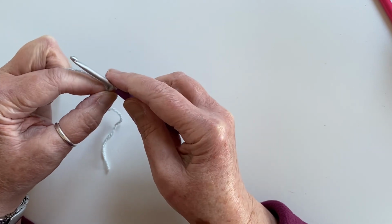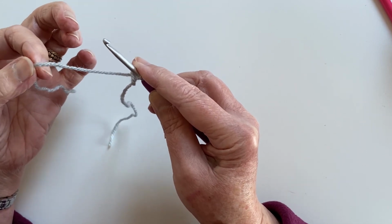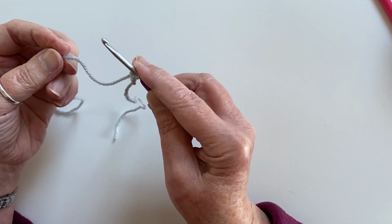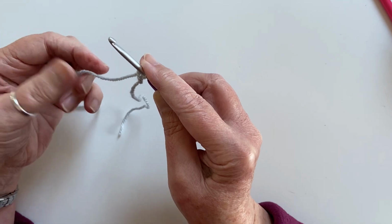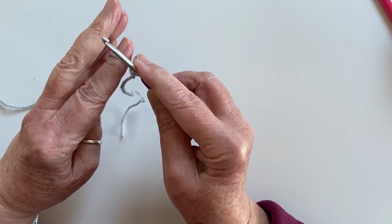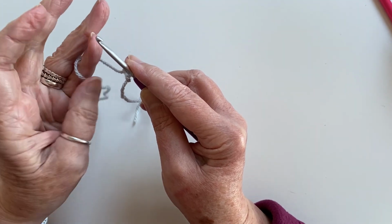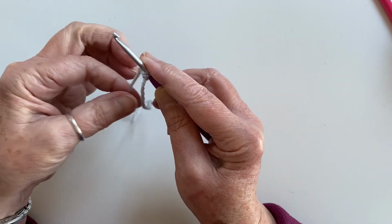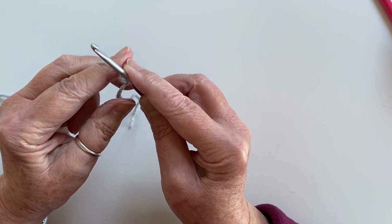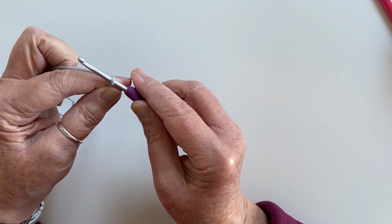So I'm going to just put my hook under that yarn and pull it through. The other thing I was going to say, if you're a complete beginner, is that you want to put a little bit of tension onto this long end so that it doesn't flop all over the place. If it flops all over the place, then your tension is more difficult to achieve. And I've used an old knitting method of tensioning my yarn. What I do is I just hook it around my pinky finger and then turn my hand over and put my index finger underneath the yarn, and that just holds it in a firm position.